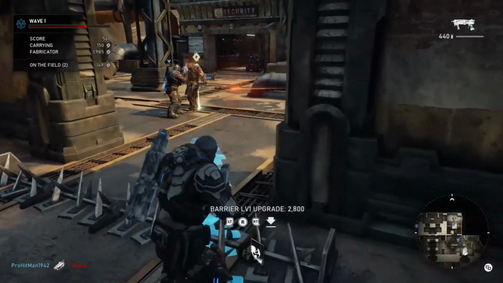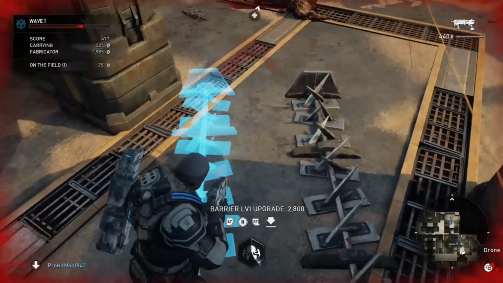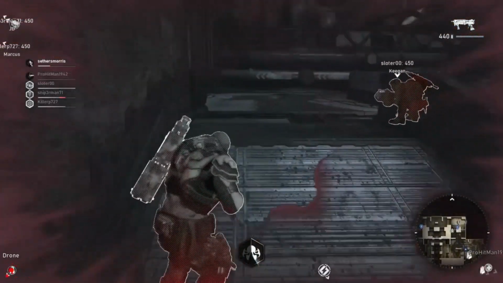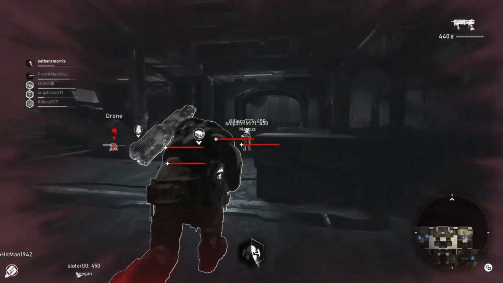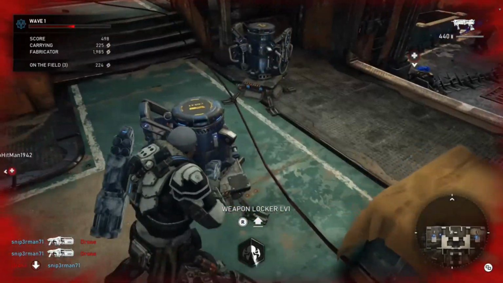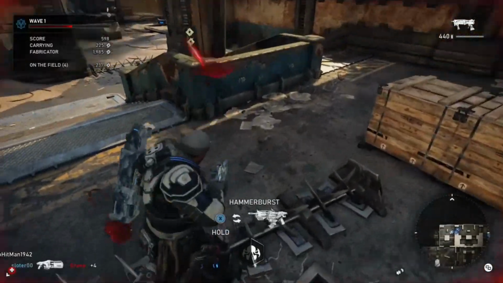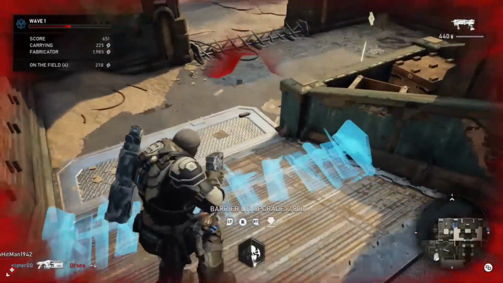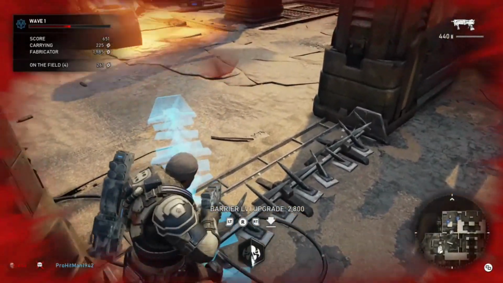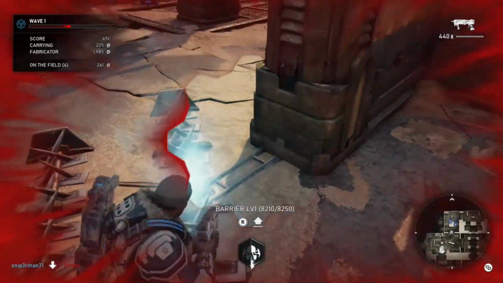You want to put them at this angle like this. I'll explain that a little bit later. I can explain it now. They have a tendency to run down the barriers instead of crossing, because going lengthwise down the barriers takes a long time. Same thing like this. There we go. You'll see how they work a little bit later in the video.